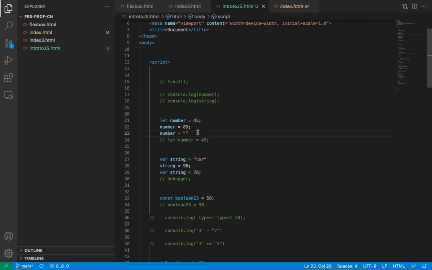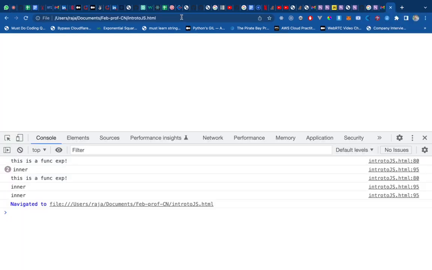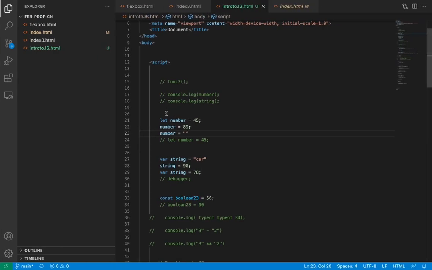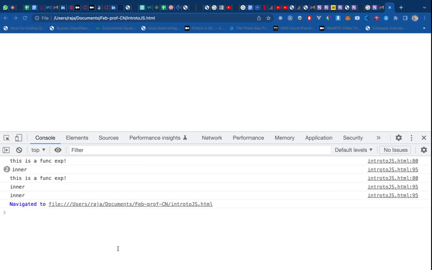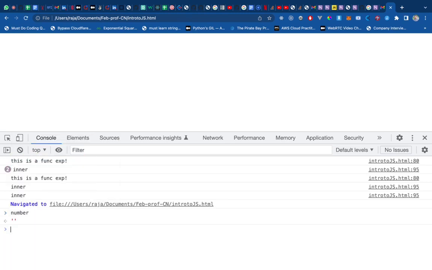Now we can see one thing over here. Why am I saying that this is a global scope? When I open my file in the browser, there are some things happening. My function is running, that is one thing, but there are other things happening. Since this is global scope, it should be globally visible, which means it should be visible to my browser inside its console also. So I can access a number or a string or any other variable normally. Can I access the number variable? Let's check it out. Yes, I can access it.